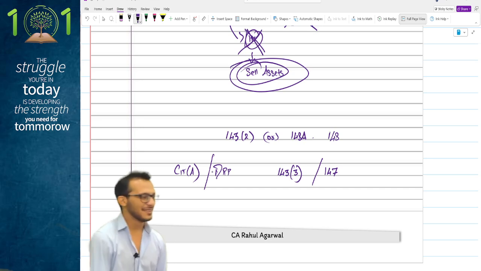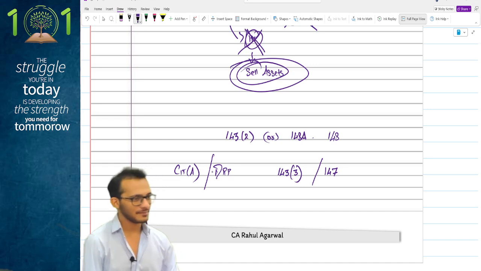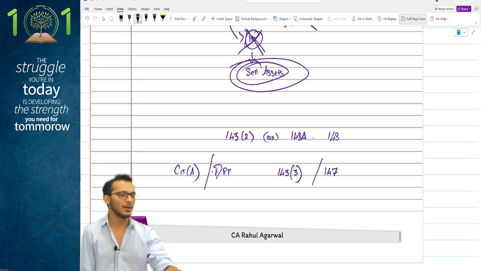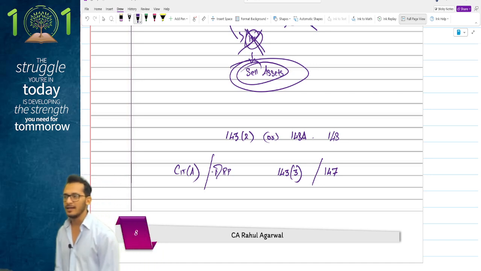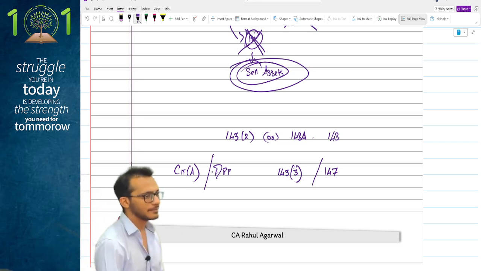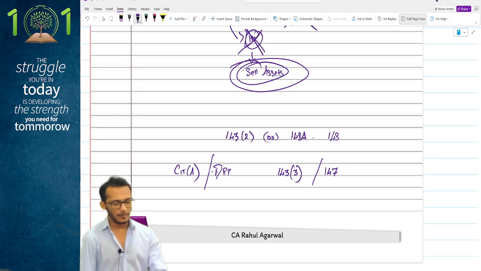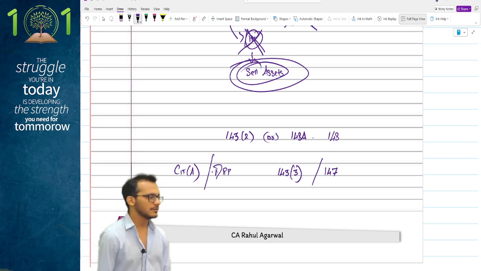You can definitely do Vivad se Vishwas also. Yes, you can also go for something called MLIs. Technically MLI is designed by the treaty, but it's a proactive measure where you can also make a plea for MLIs. So you can put in MLIs for amending treaties. Yes, last few items.